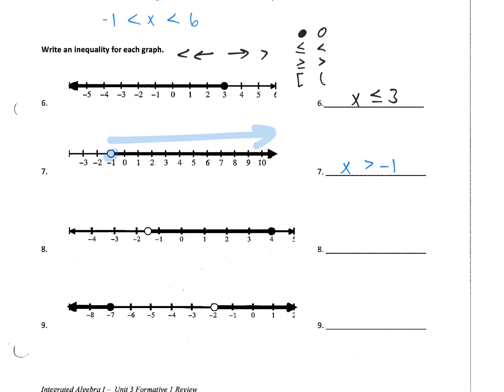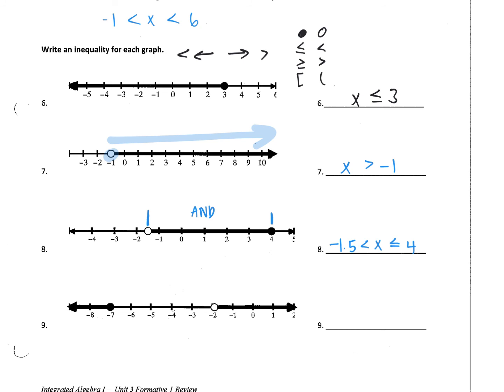All right, number 8. Number 8 stops. Number 8 goes from negative 1.5 to 4, and that's it. So this is an and compound inequality, which means my endpoints are going to be on the outside, and my variable is going to go in the middle. Now I just have to figure out what is the relationship between x and 4. Well, at 4, it's going to be less than or equal to 4, and then it's got to be greater than negative 1.5. Notice again how my arrows are pointing in the same direction.